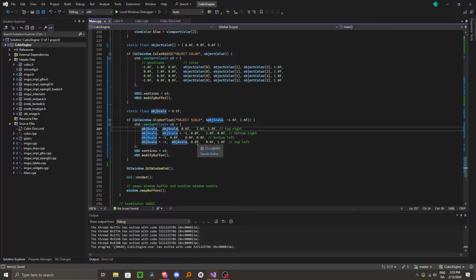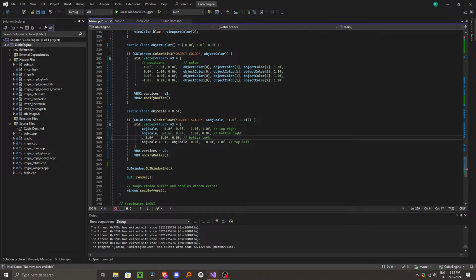Yeah, this sucks. Because the thing is, if we have like -0.5 here, this would be -0.5f, this would be 0.5f.